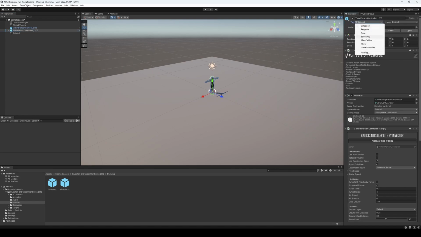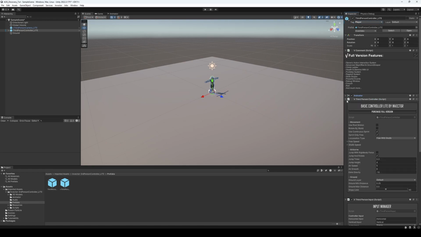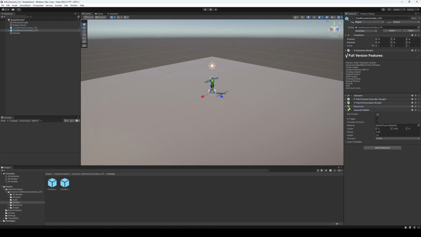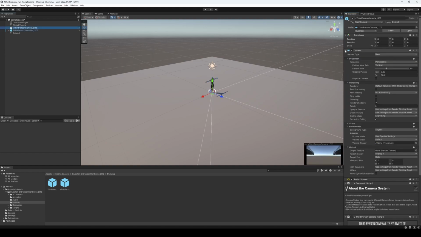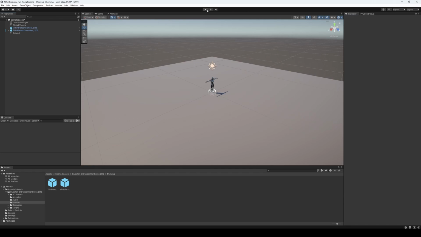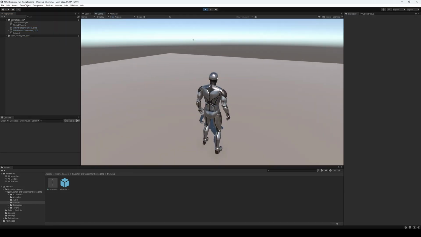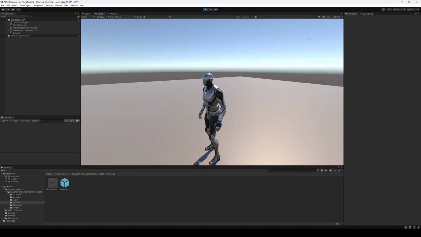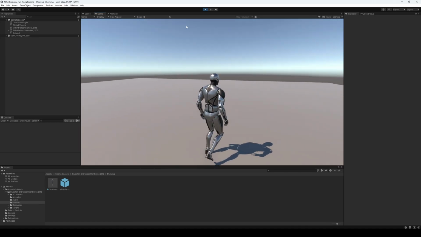If by default it is set to untagged, click the drop down menu and make sure you click player. Then I'm just going to close out some of these settings because I prefer things clean. So once all that is in, I'm just going to do a check and make sure my controller is working. And yes, it all seems to be working fine, so that's great.